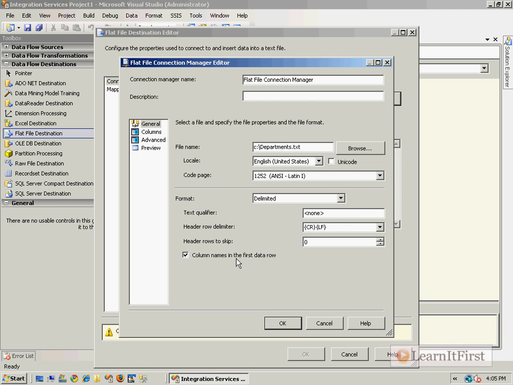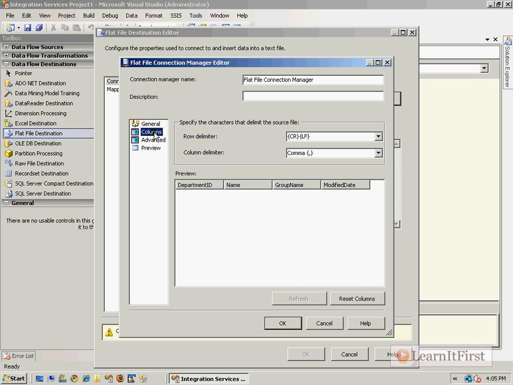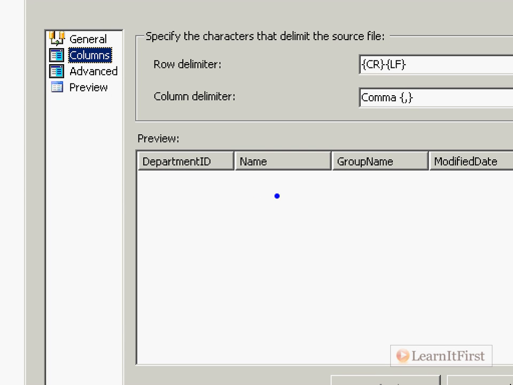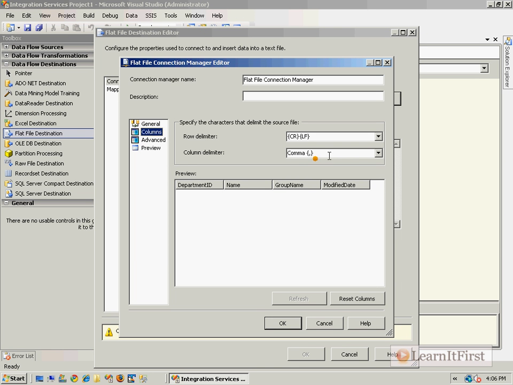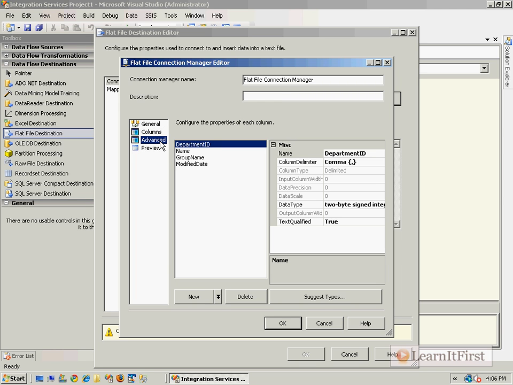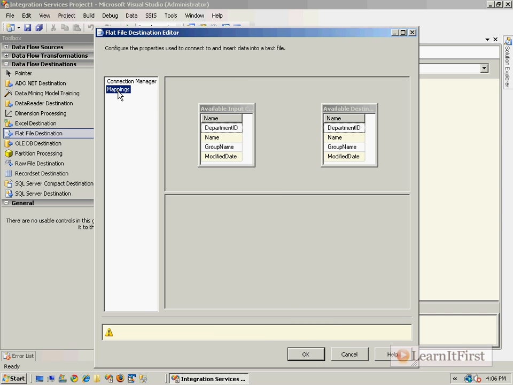I want column names in the first row. And the columns are going to match. Notice that it has automatically mapped the columns in my text file to the columns from the table. Cool. Well, did it actually match up? Notice also that I'm using a comma delimited system. Did it also match up the data types? Well, yeah, actually, we'll cover data types not too far from now. But it matched up integers and strings and then a date time. Okay, cool.